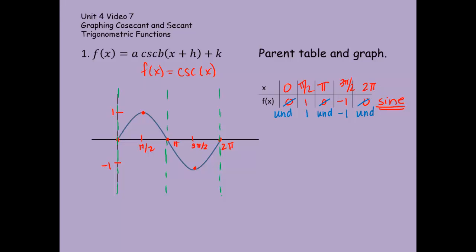So how do I actually address all of the other points on here that are also being reciprocated? Since 1 stays 1 and negative 1 stays negative 1, it's really the points in between. So what I'm going to model now is actually what is happening. You'll just be able to graph the end result after this.